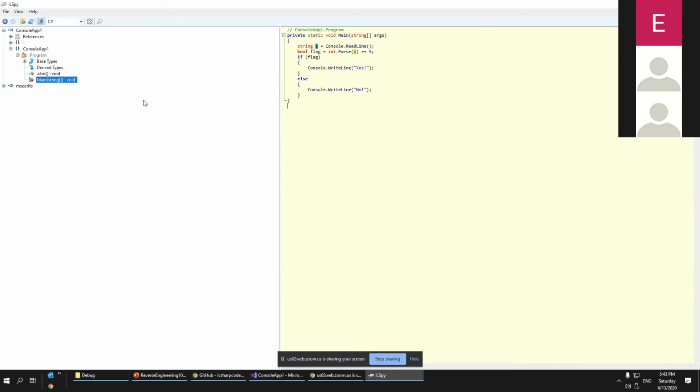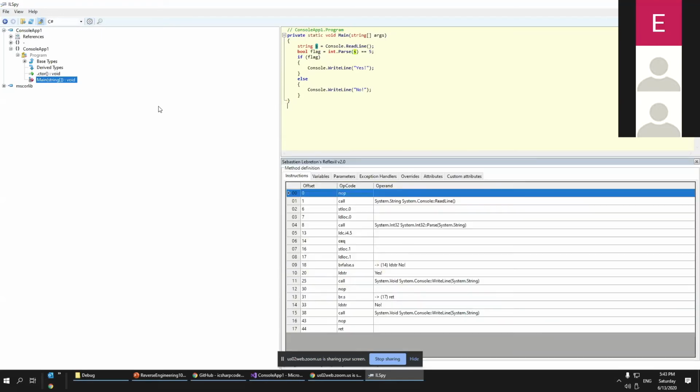Now, with ILSpy, it's really awesome that it allows you not only to run an application, but to actually change the behavior. So I'll give you an example. If I go in here, there's a plugin called Reflexil. Reflexil is a plugin that sits on top of ILSpy. It allows me to see the IL code of my application. So my main function is fairly easy. You've got simple code in here, and it translates to this IL code that runs on the .NET framework.